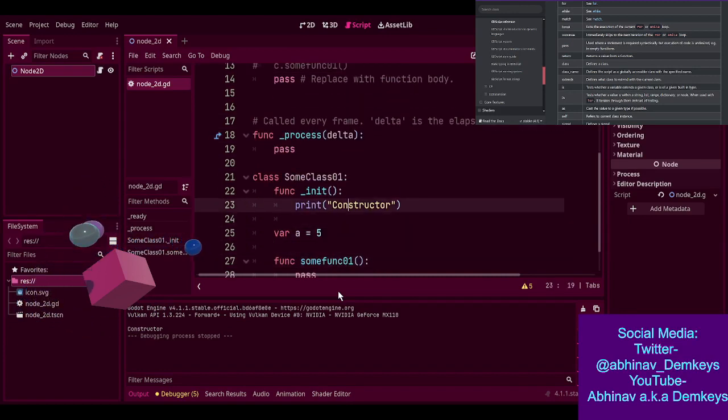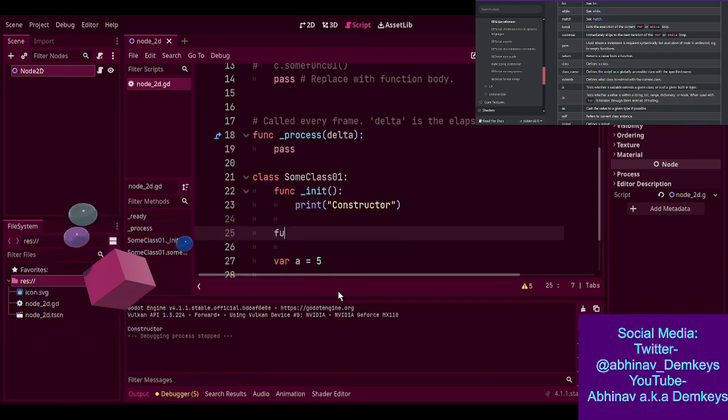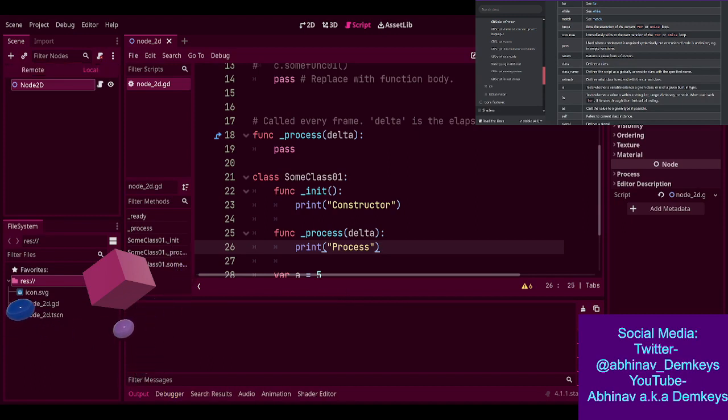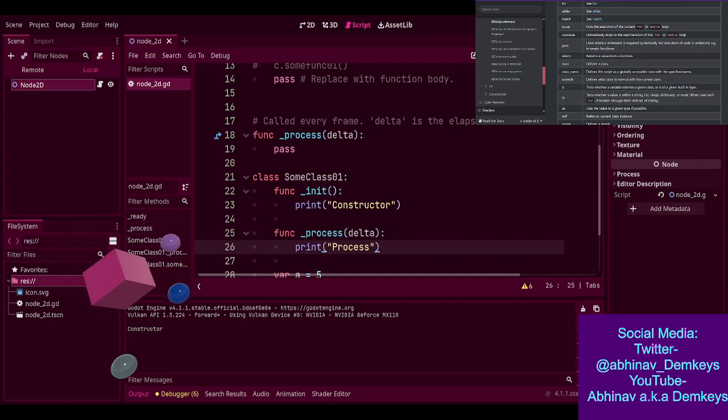So init is automatically called. Init is the constructor for this. What about process? Does process also get called? Okay. Doesn't seem like process gets called.